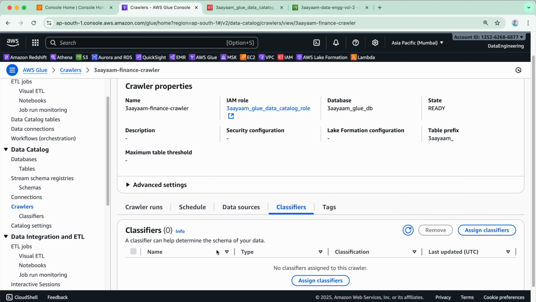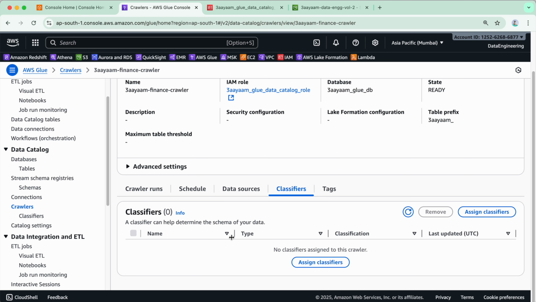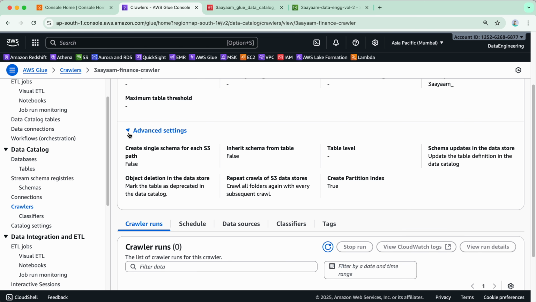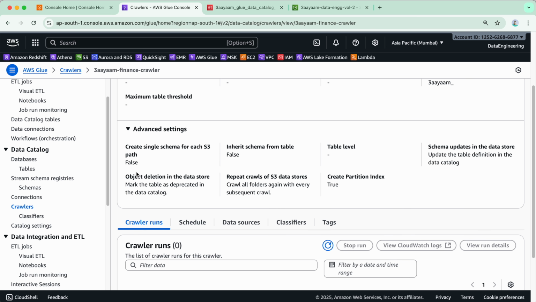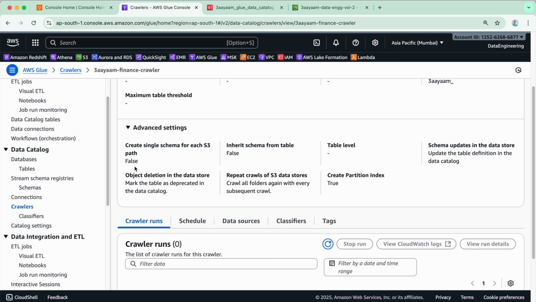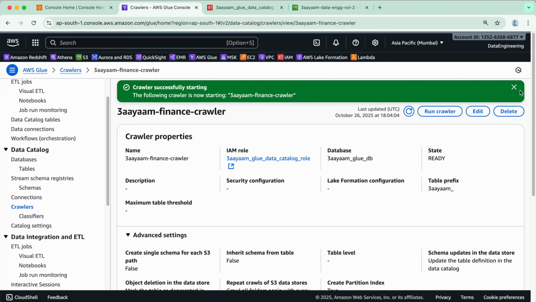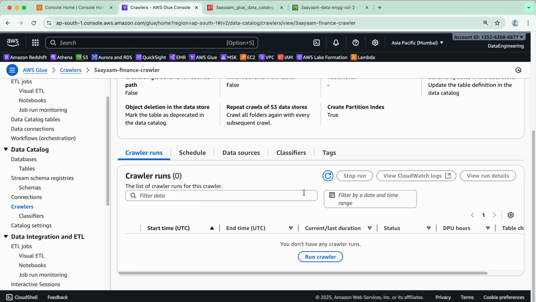Then you have the classifier. We are using a plain and simple basic classifier. In most cases, this should suffice. Then you have tags. Then we have crawler runs. I have not run the crawler at all. And then we have various advanced settings like create a single schema for each S3 path, object deletion in data store, etc.